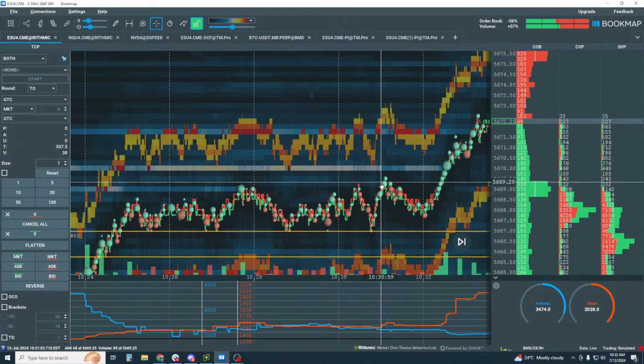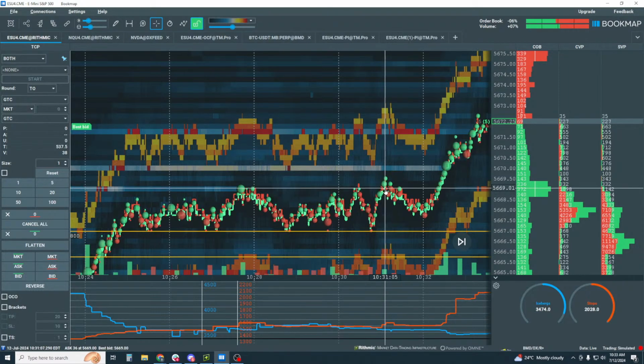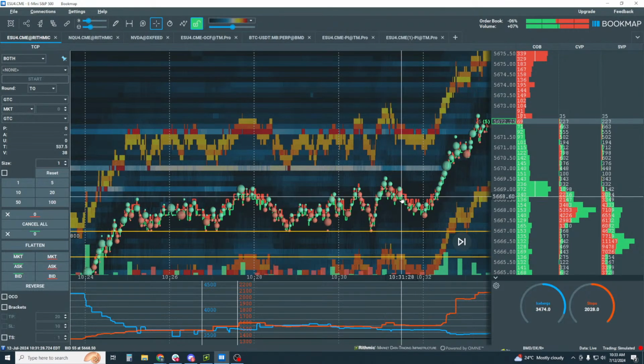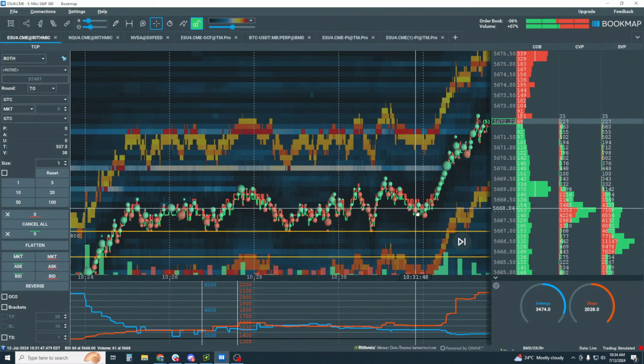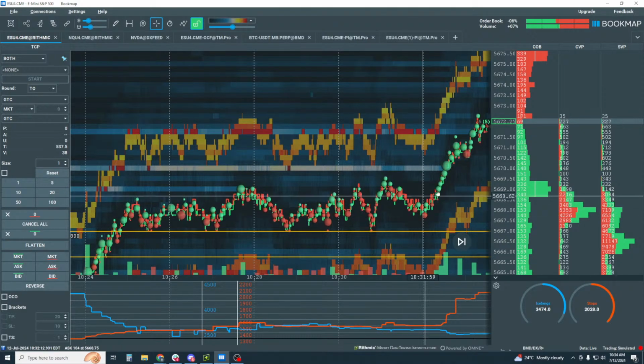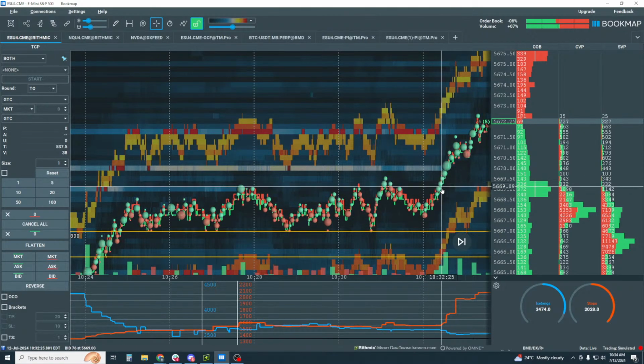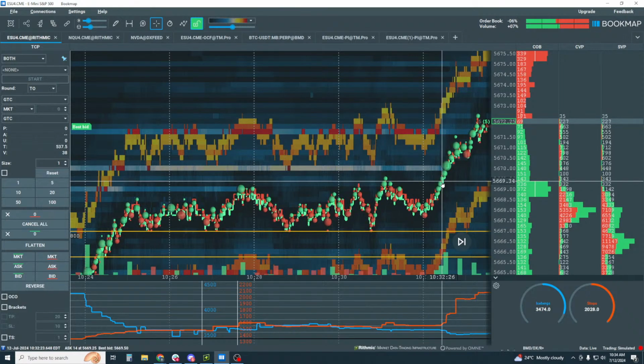So now at this point, we're thinking, okay, we found some buyers. Now they have the potential to move this and explore it higher. So we're looking for it. We don't see it. Price just kind of dribbled off here until they came back up in here. Okay, now we're starting to see it.